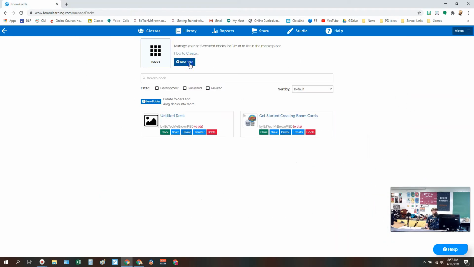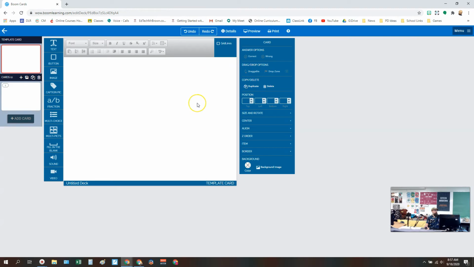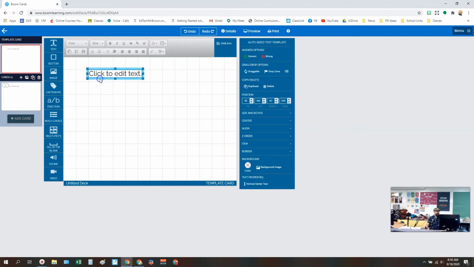So after we've gone through the tutorial, we go back, create a new deck, and here you can see it's going to drop us on this blank deck now where we could get started adding some elements and playing around with our Boom Cards. Looks like we've got grid lines. We can check grid lines and turn those on. To add elements to our Boom Cards from the little toolbar on the left, it's a click and drag kind of thing, so we can click and drag a text box over here and drop it on the page.